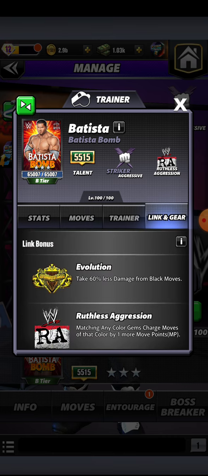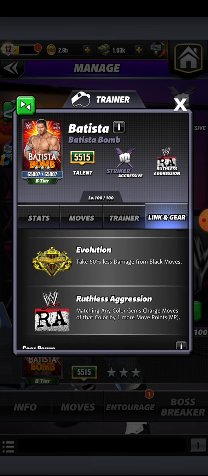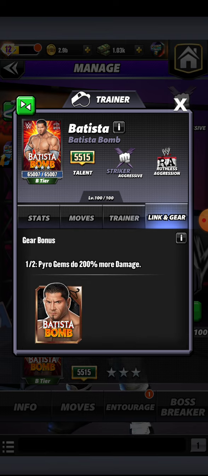He has the evolution link, taking less damage from black moves, and of course the ruthless aggression link, matching any color gems moves, charge moves of that color by 1 more MP. And he does have gear that hasn't released yet. Power gems will do 200% more damage. So basically, his gear enables him to do what his trainer ability is going to do for others.